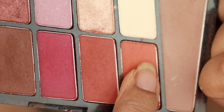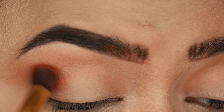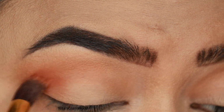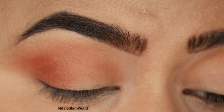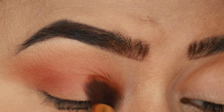Now I'm taking this burnt orange shade from the palette, and I am applying it all over on my eyelid. So first I'm applying it on my outer V area because I want it to be a little bit darker on my outer V area. So I'm first applying it on my outer V area, and then I'm just kind of sweeping it all across my eyelid.